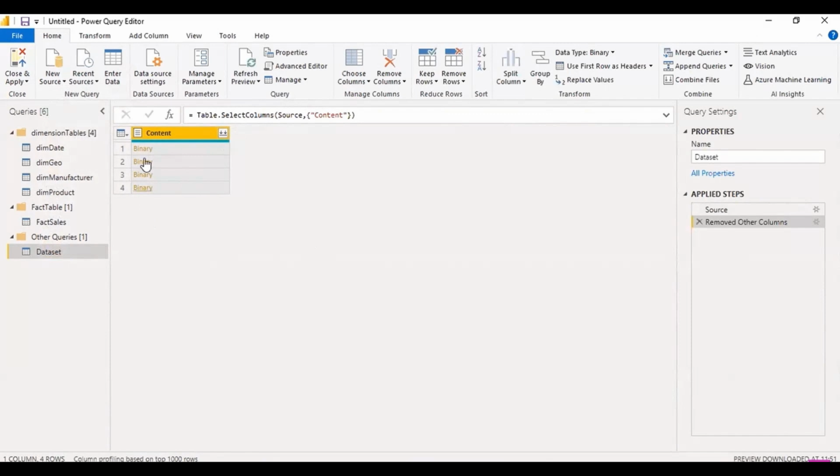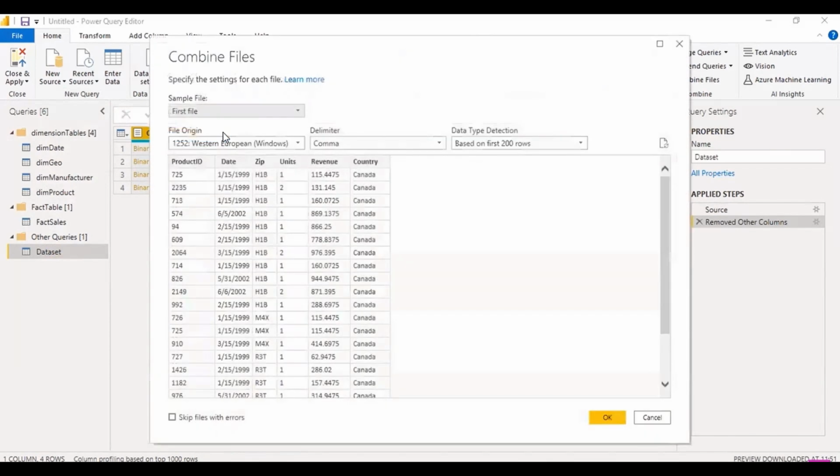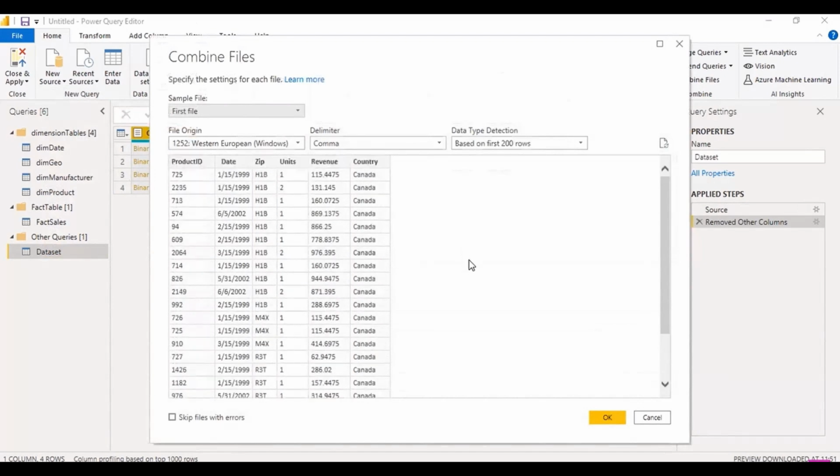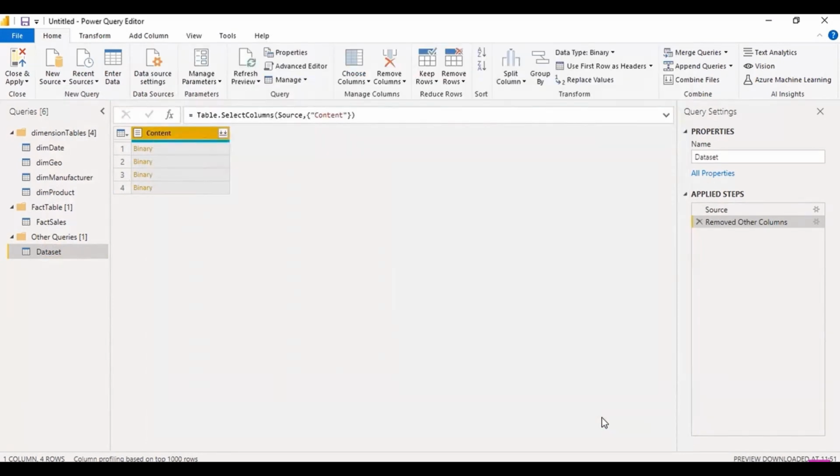So now the four tables are there, the four Excel files which we wanted, all are here. Now what we need to do is combine these files into a single file and load it into the data set. So click on the arrow button of Combine Files. It gives you a preview based on your first file. Yes, I am okay with that. Hit OK.